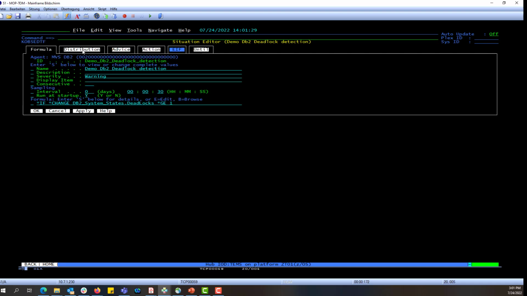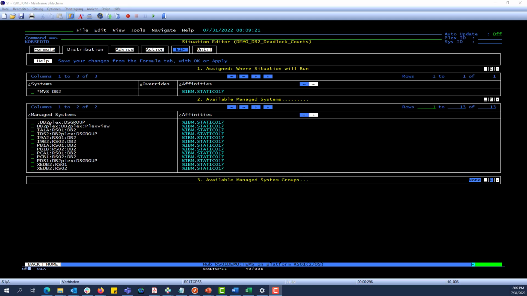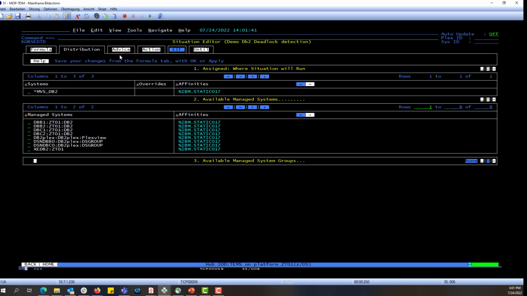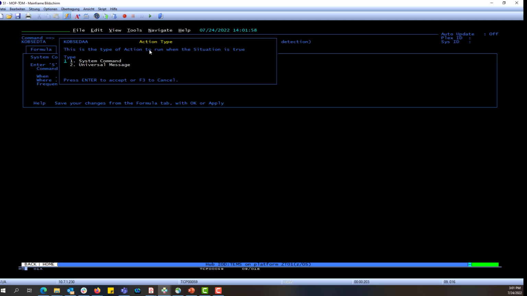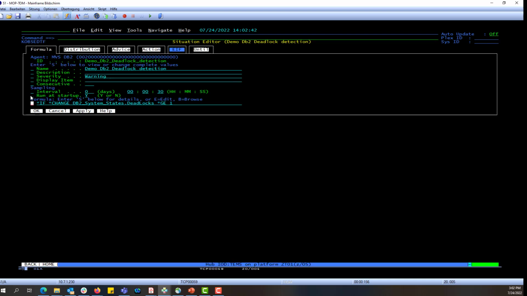Here I am selecting MVS-DB2, meaning it should become valid and used in all subsystems of my environment, and go to the Action tab to define the start command for the started job, STCRT. We are setting Run at Startup from the default Yes now to No.